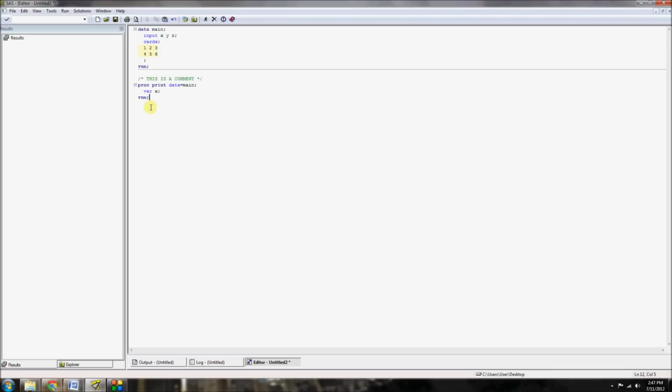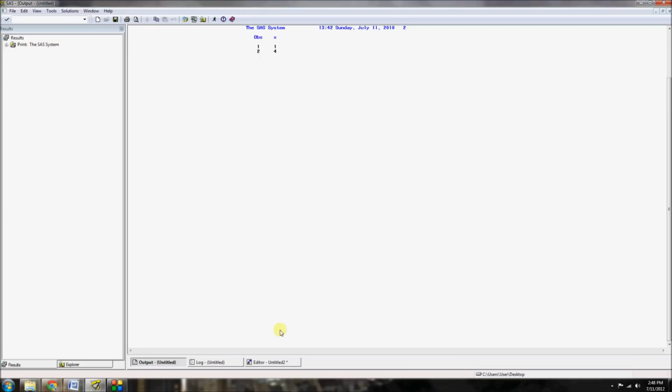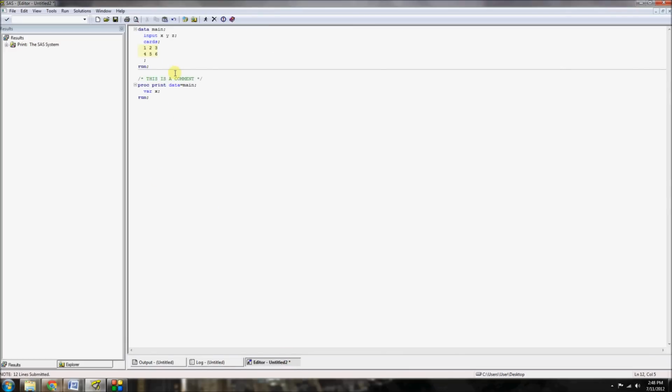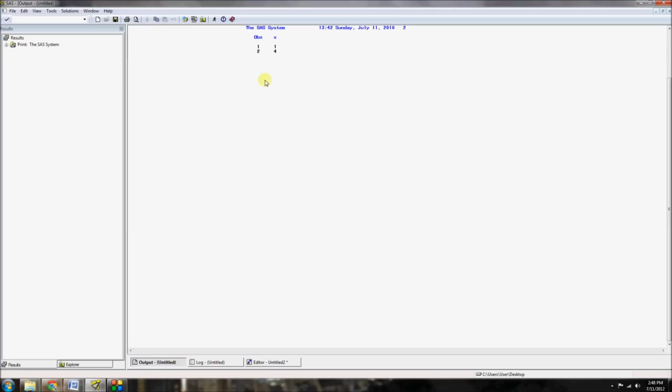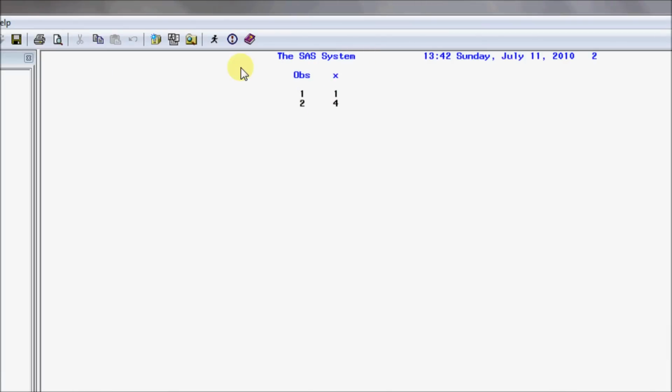But sometimes you also need to use function keys. The function keys allow you to jump between different environments within SAS, such as your editor, log, or output, very efficiently, so that you don't need to use your mouse. So, for example, by default, the F8 key allows you to run all of the code that you've given it. And here, since I have a data step and a proc step that prints out some variable, you can see it jumps to my output, and you can see the results right here.